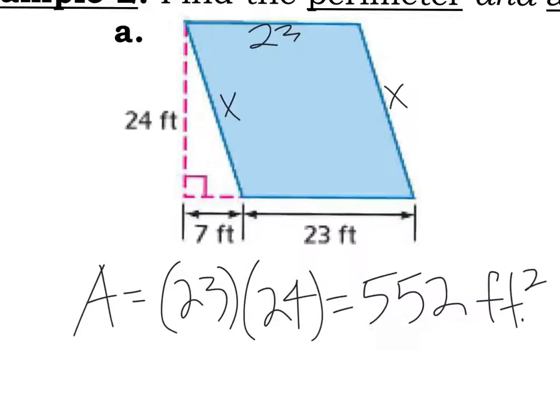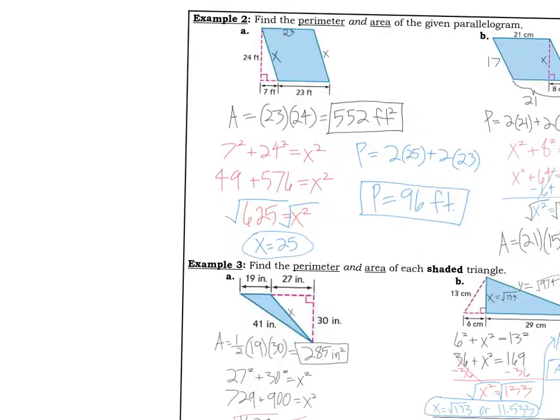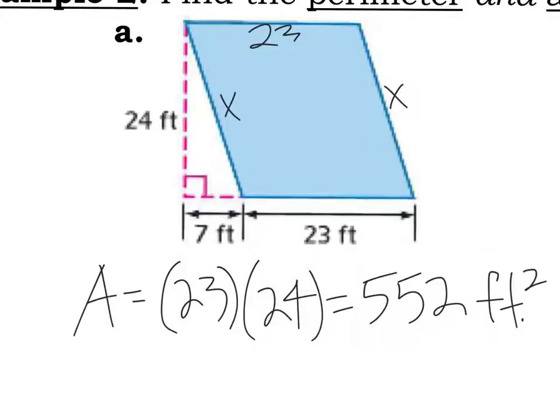So I'm going to write 7 squared plus 24 squared equals x squared. 7 squared is 49, 24 squared is 576. Add those two together and you get 625 equals x squared. You need to solve for x and not x squared, which is why the last step is always to take the square root. The square root of 625 is 25. That means that for this side length, you can erase the x and just write a 25 there.